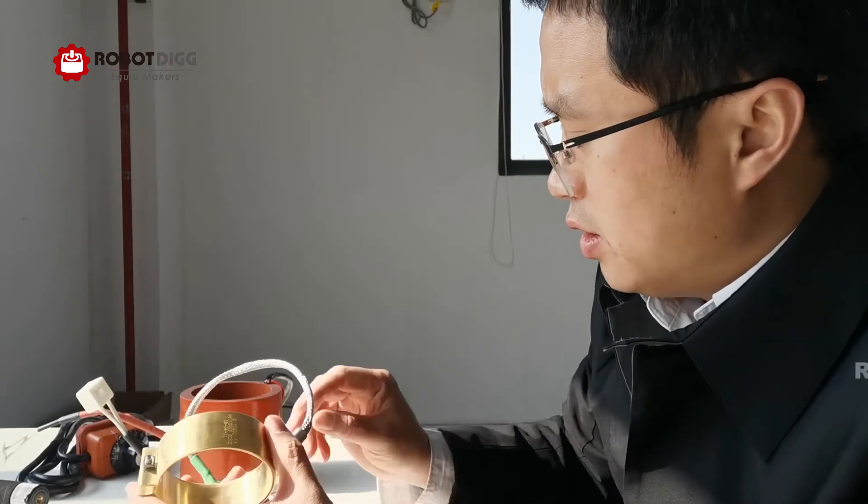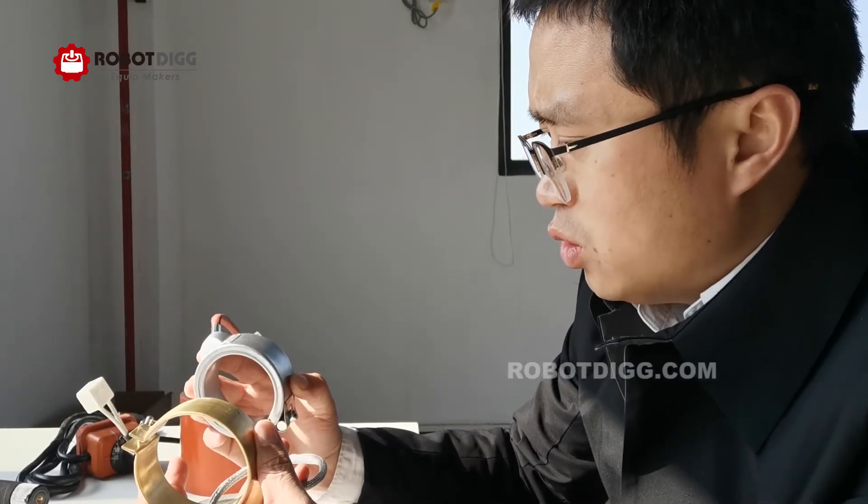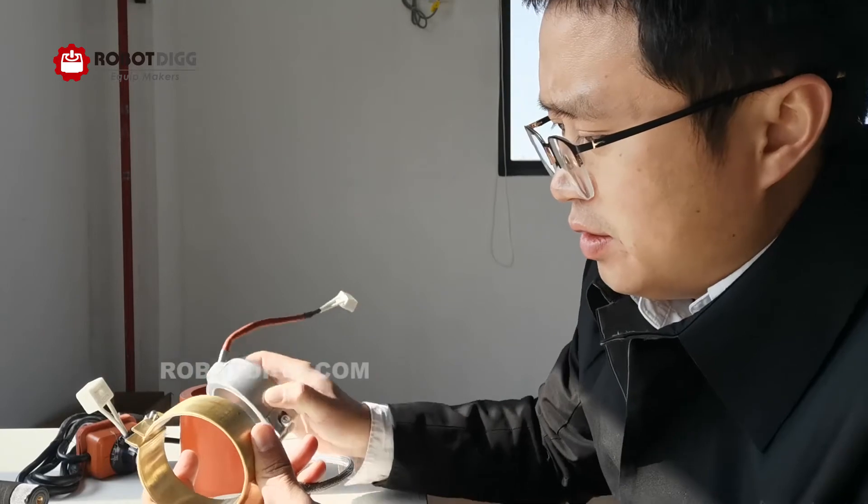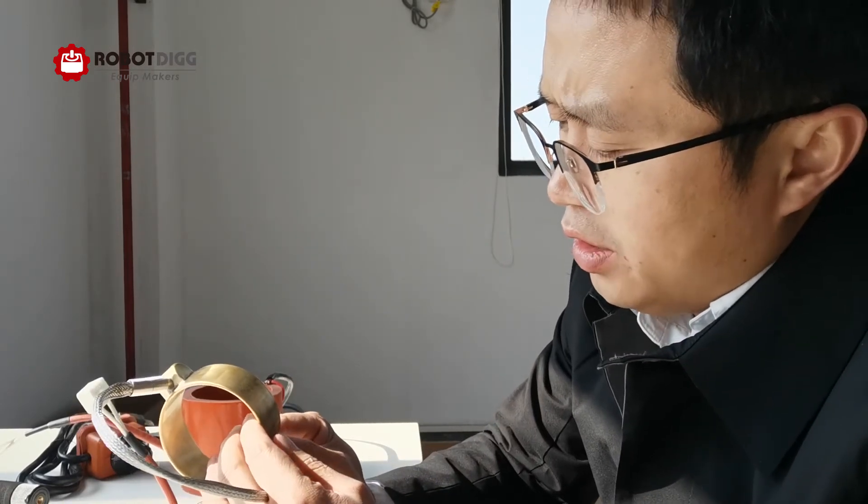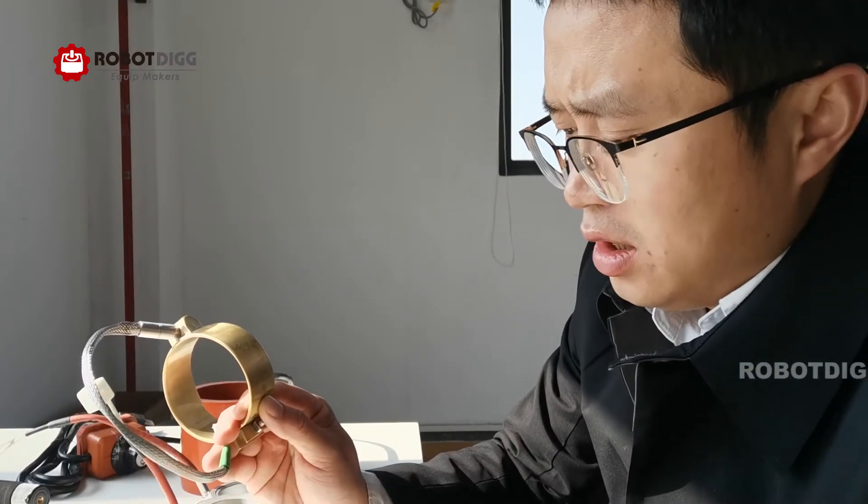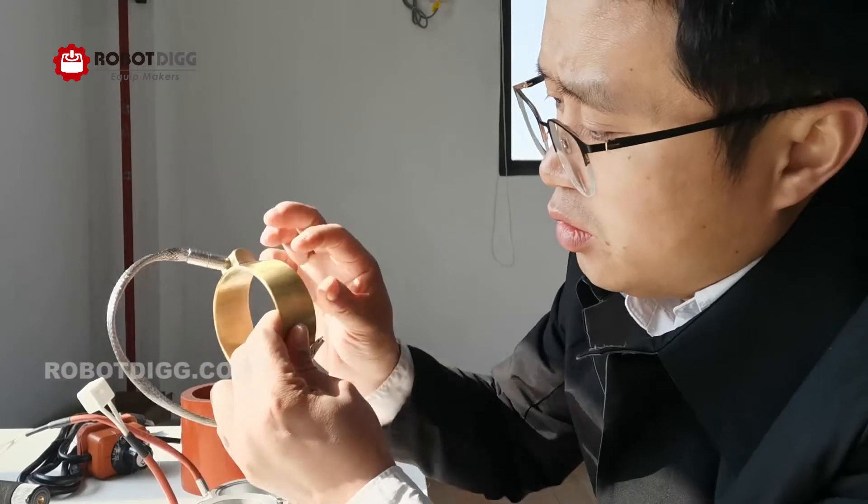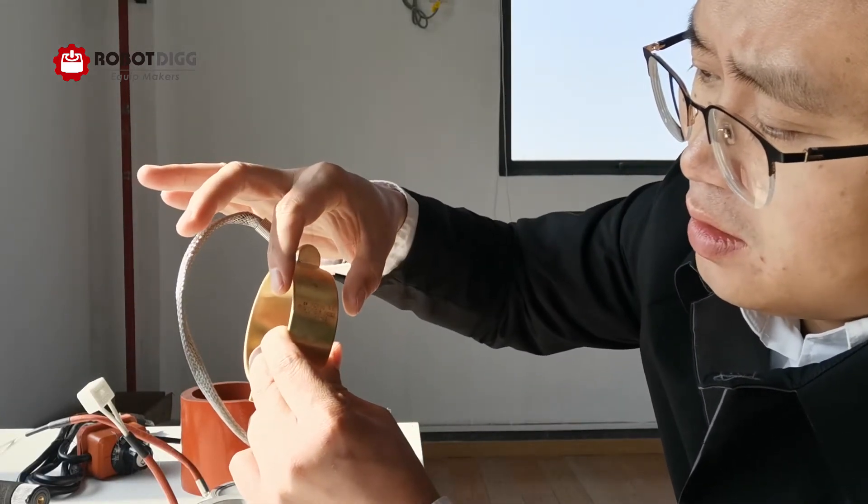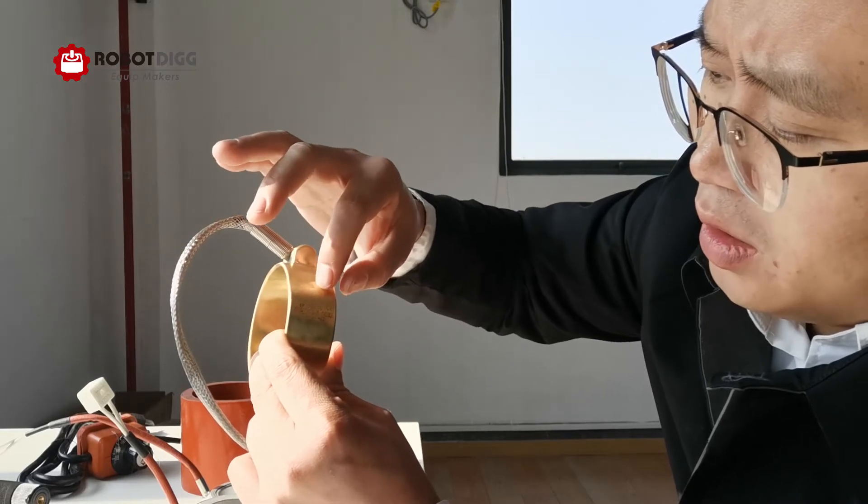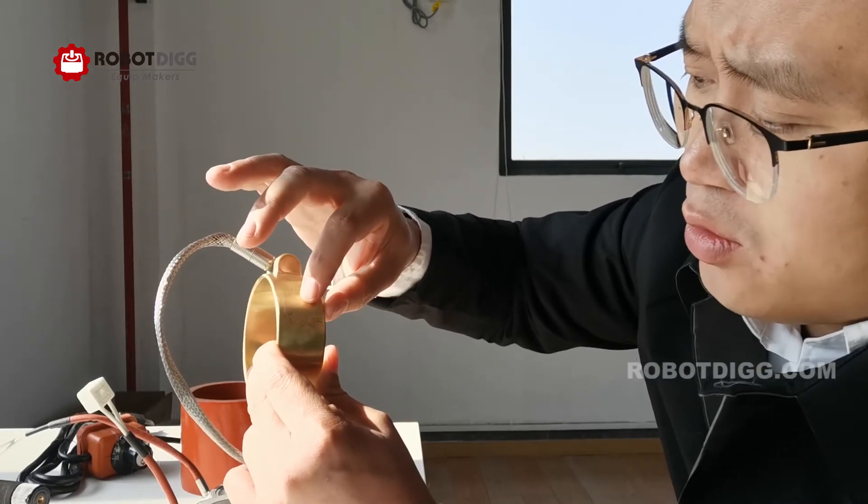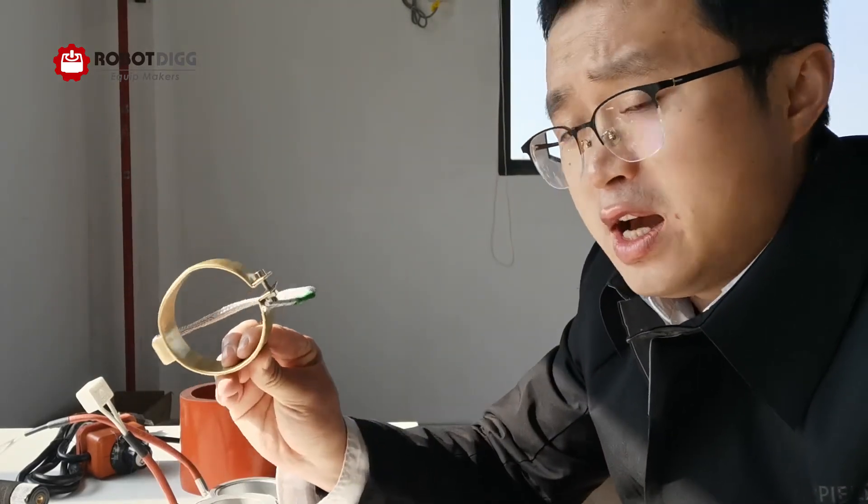You better connect to the controller. Compared with the stainless steel or the die cast band heater, the brass heater can be more powerful. I mean you can see this size is quite a thin length, but it can reach 300 voltage. If you use the stainless steel band heater, it can't reach that voltage if the size is the same.